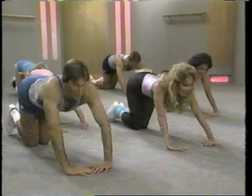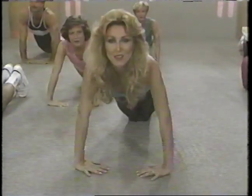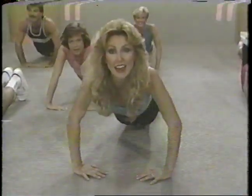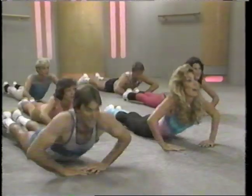1, 2, 3, 4, 5, 6, 7, 8. And rest for 4. Start moving it back up. 1, 2, 3, 4. Now it's starting to get a little tougher. Keep pushing it down. 8, and down, straight down, and rest for 4. And now arch the back.